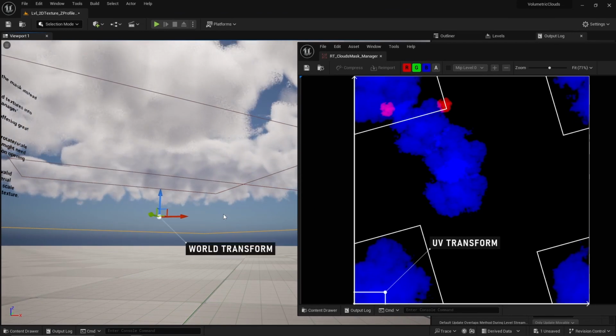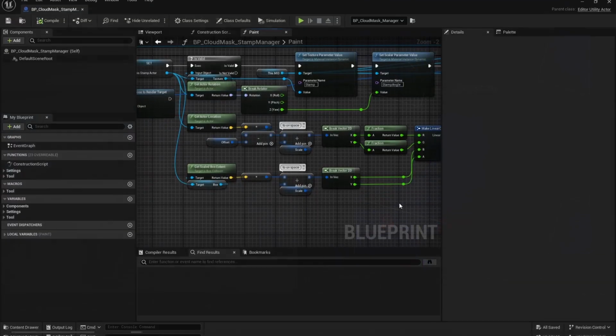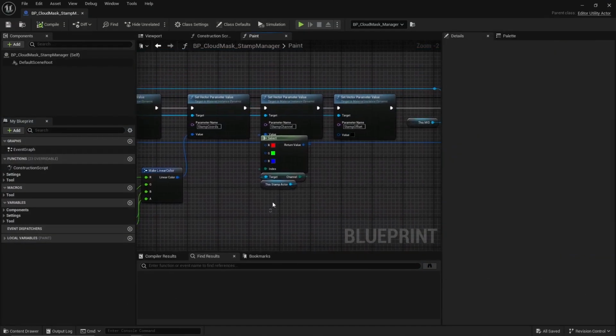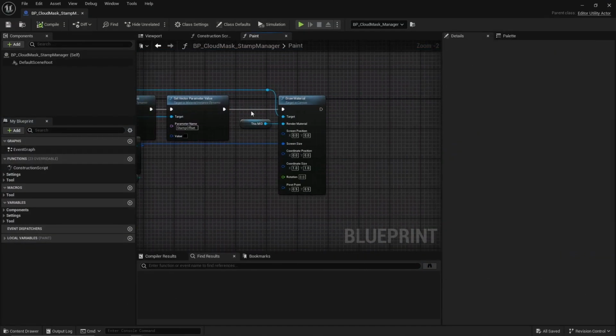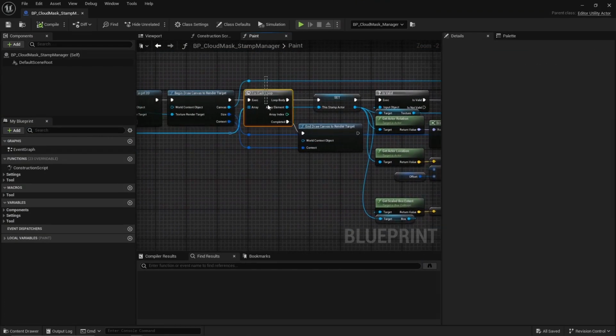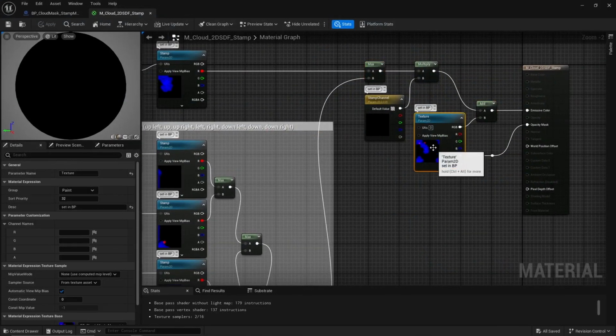So having that location and size, the goal is to transform them from world to UV space. Once that's done, it can be drawn into the render target. Repeat that for all stamps and done. Thanks to this additive process, each stamp is added to the render target and voila!